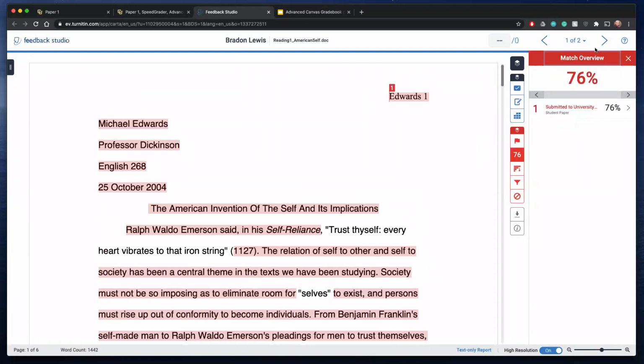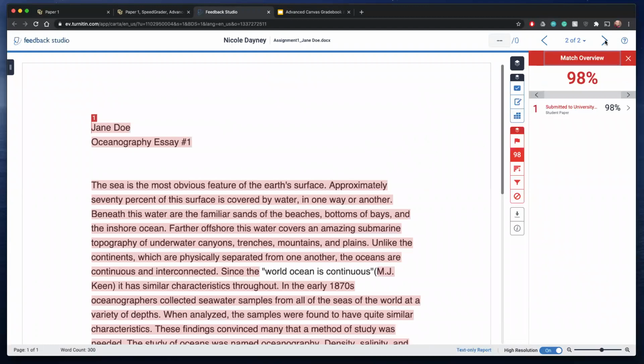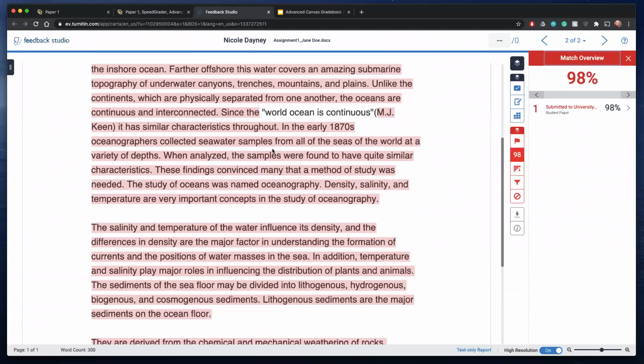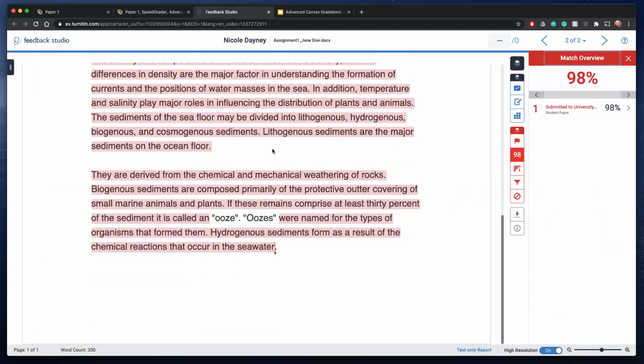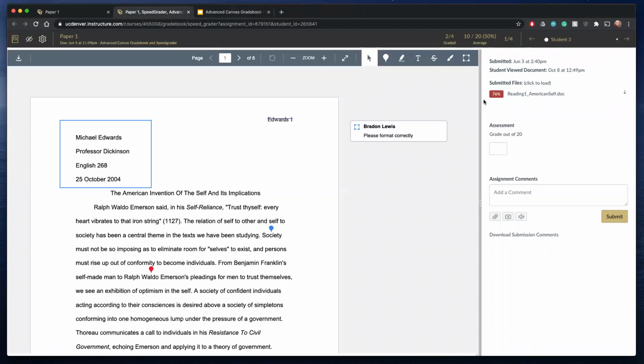And again, here I can actually go through and navigate between the different assignments of this document that have been uploaded. Here's an example of an essay that we put in here as an example. And you'll see it's been submitted before. It's 98% accurate to what someone else has gone ahead and added. And it's going to show you that match right here. But inside of Speedgrader, you're going to see that score right there.